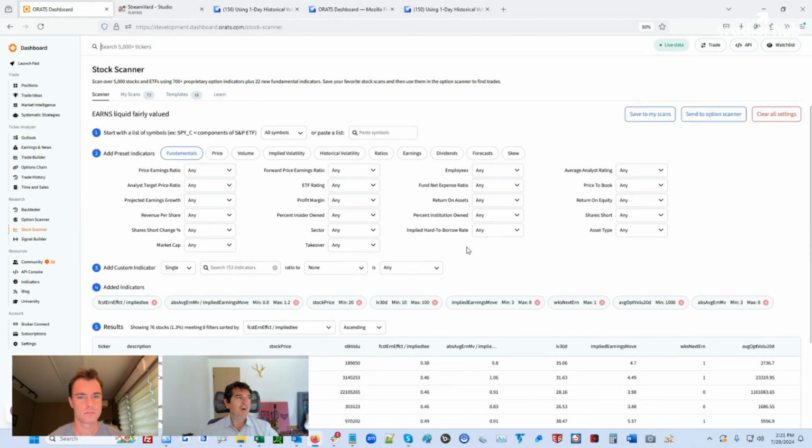Now, if you were doing a short straddle or something, you might look for different ones. But again, it's not always the case. If it seems cheap, there's usually a reason for it. If it seems expensive, like if people are paying a lot, and if you go sell that, what I've found is they often know something, or there's a lot of uncertainty around earnings. So these are the ones that people are not as interested in, and these are the ones that I think tend to do better for a strategy like I'm doing here.